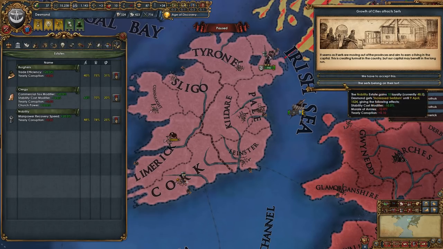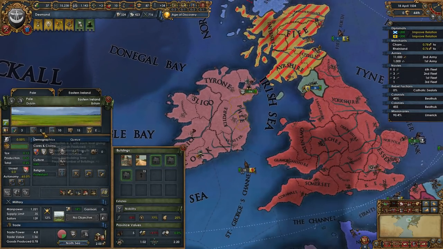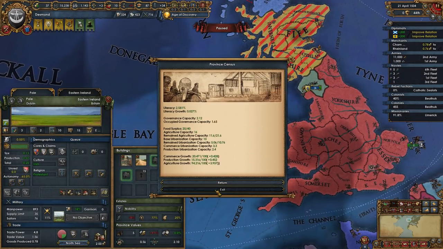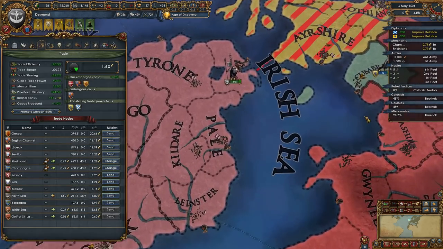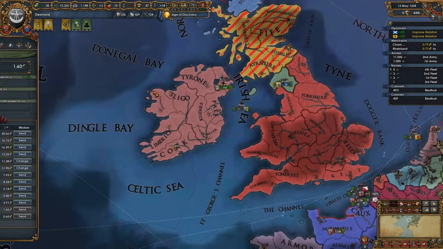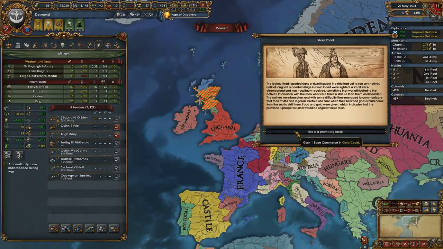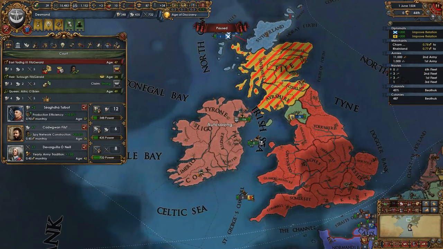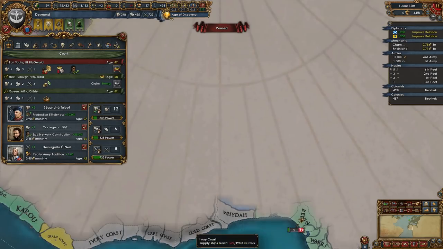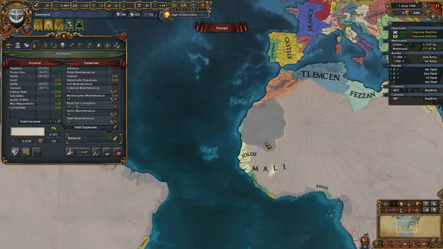I can't afford to take a morale of armies penalty right now. Okay. Lots of wars going on that don't involve me. Glory Road. Gain base commerce in the Gold Coast. That's not my province. That's really far away. That's in Africa. But it's a great province, apparently.